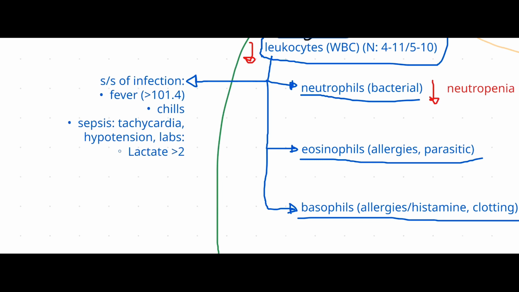Positive blood culture, right? How do you know that the bacteria is in the blood? You do a blood culture. But the problem is blood culture takes 3 days because they literally have to grow the bacteria to find out what it is and then do a sensitivity, right? But lactate is immediate, it's a couple of hours, you have the lactate result. So you have these clues that there's sepsis going on, okay?